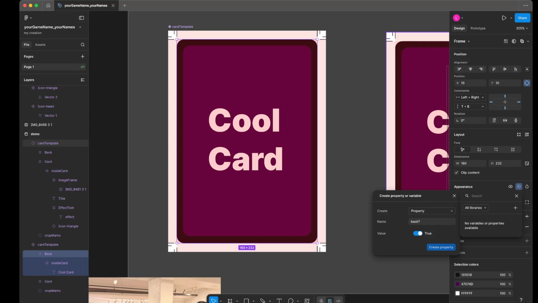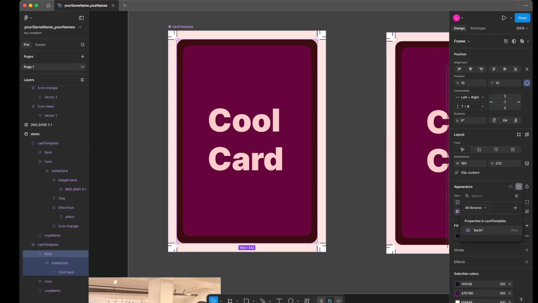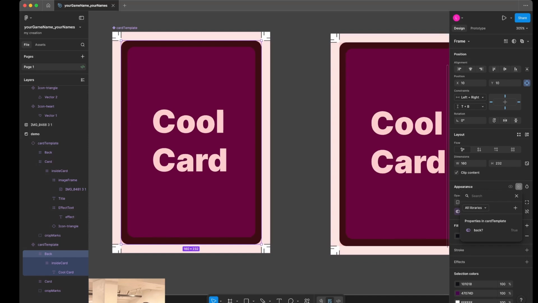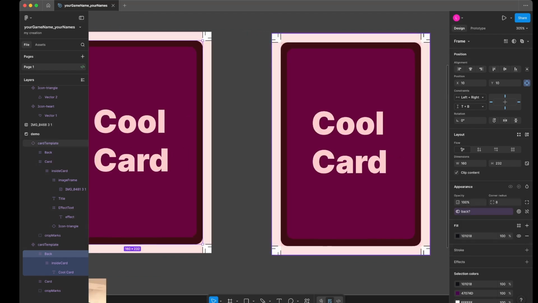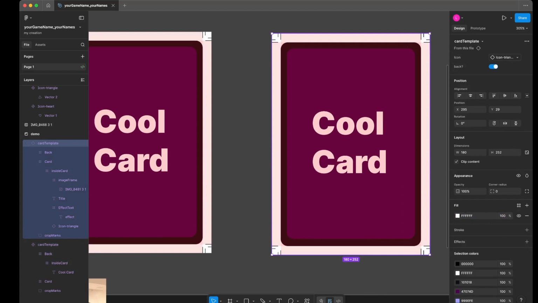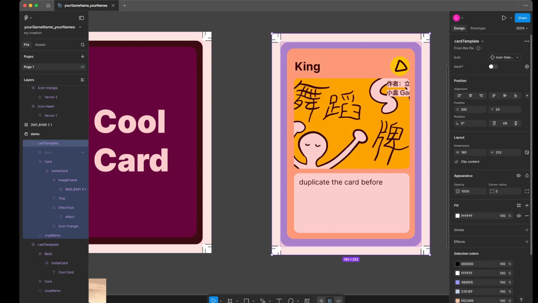So now the appearance, which means the visibility of this back frame, is linked to a Boolean value, which is basically a true or false toggle of the back. So now if you go to the instance, right now the back is toggled as true. If you switch it, it becomes the front.